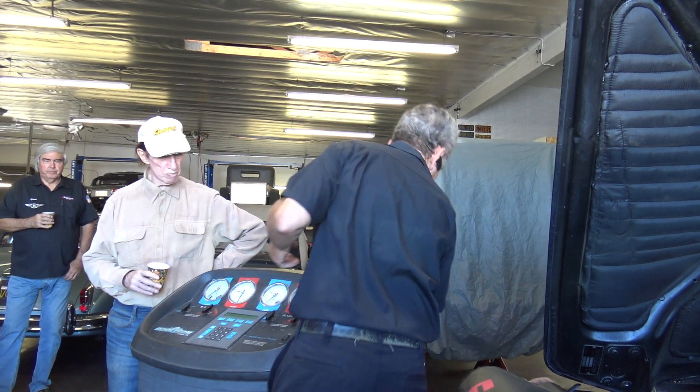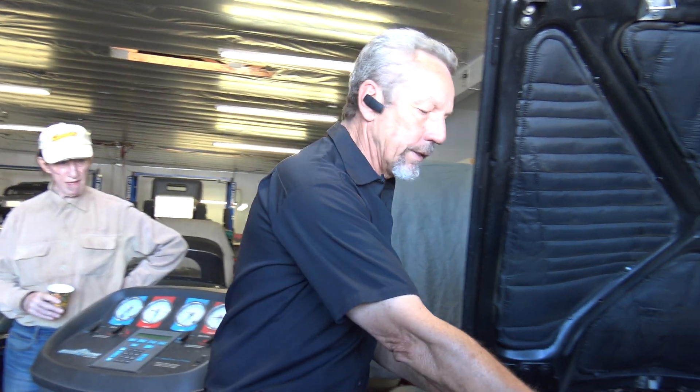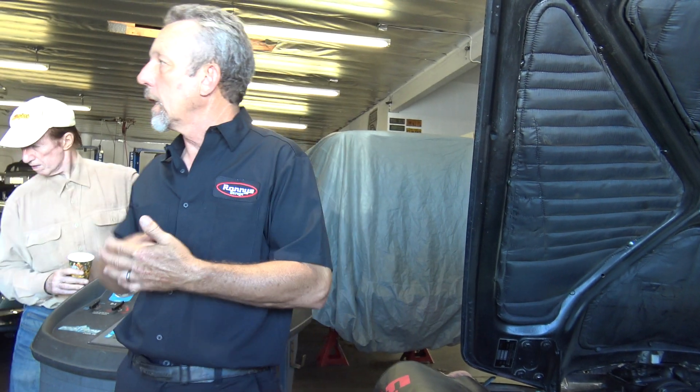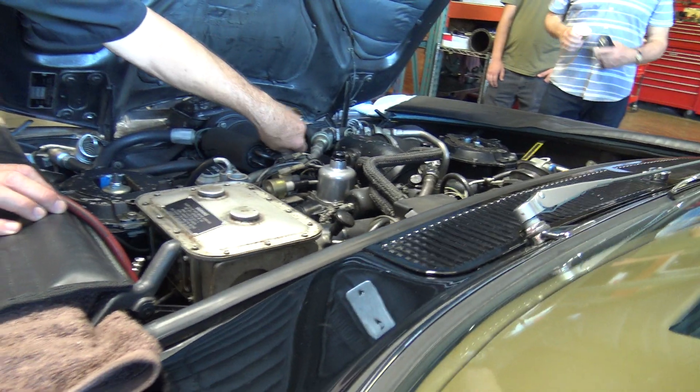So when you hook up to a car, we'll pull out the Freon. What happened to Keith is the system started venting. He was driving and heard a horrible noise with the air conditioning on — it went away when he turned the AC off, and there was smoke coming out from under the hood, just blowing around. Because it only happened with the AC on, I thought maybe there's a relief valve that's supposed to allow venting so nothing explodes. The system's high side typically wants to run around 250 PSI, but that blow-off valve is supposed to release at 400 PSI, so that made me think we've got too much pressure.